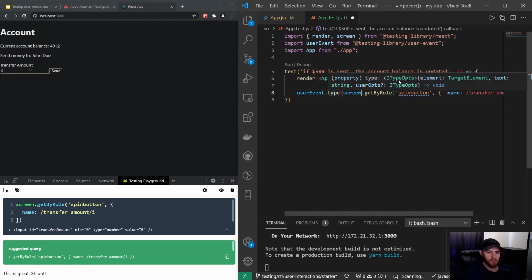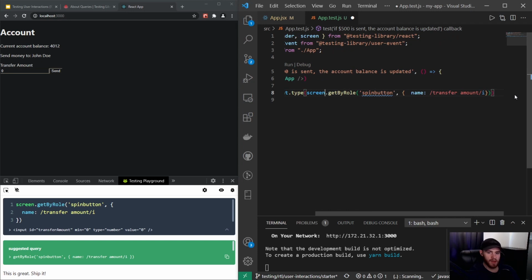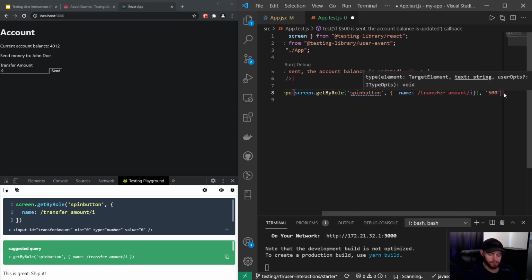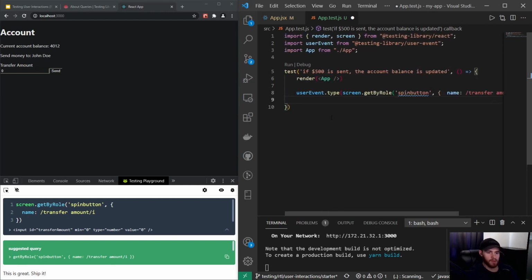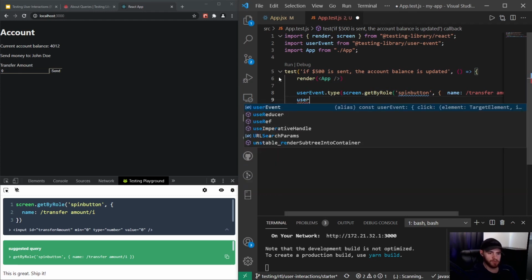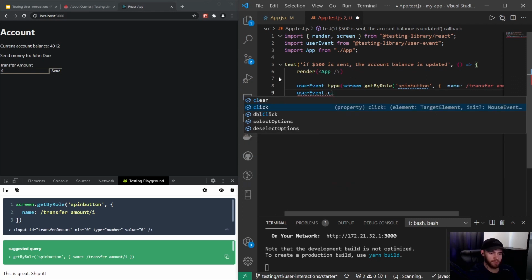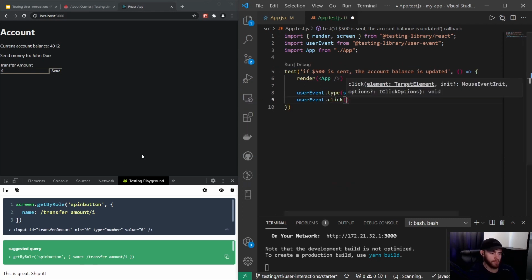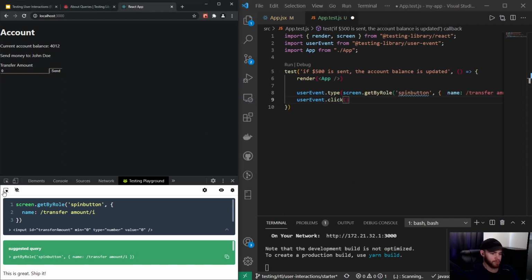And then the next thing we want to pass to this function is a string, which is the amount being entered in our case. So that will be 500. And then the next thing we want to do is click on that send button. So I will say userEvent.click, and then we grab our selector from Testing Playground again, click on the button, and we'll get the query.